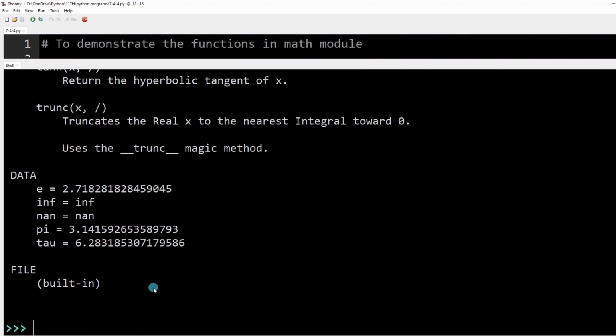Here it ends. So for any module, if you want to check how many functions are there, or maybe before you write a function yourself, I would recommend you check the built-in modules, because maybe it is already done in the built-in modules. Then you don't have to program it yourself. Like the example I have given for factorial, right? You don't have to write the program. It is already there, coded, ready for you by the Python built-in module. You just have to import it and call it. You will get the result.